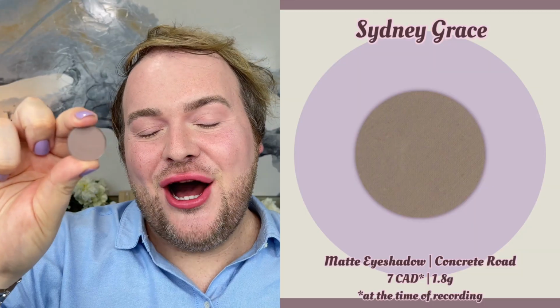We have another shade from Sydney Grace. This is a matte eyeshadow from their permanent range. This is called Concrete Road. A brush from my little Real Techniques set.